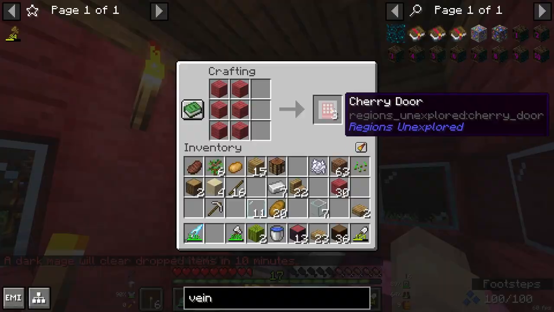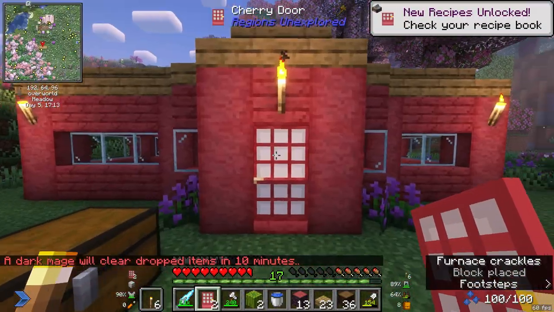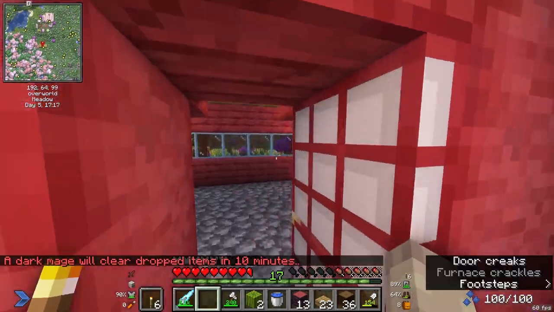And we're finished. Let's see what the cherry doors look like. Ooh, that's actually pretty good. I mess with it.